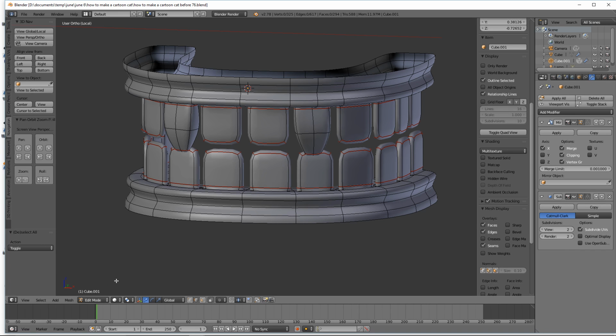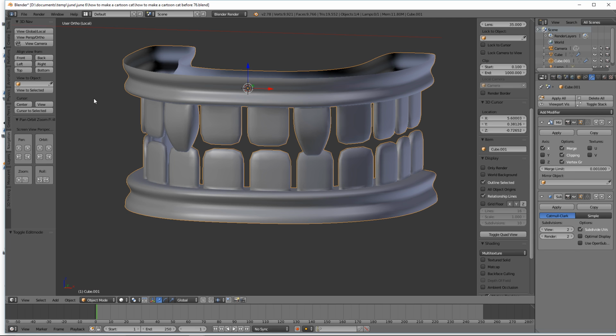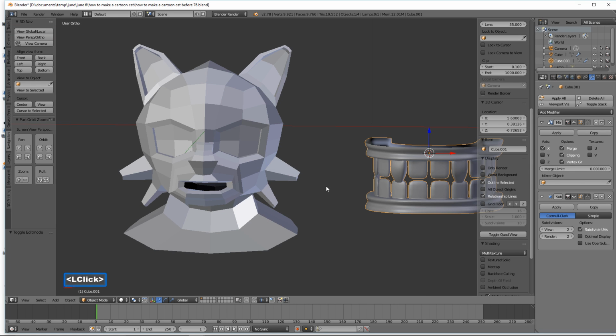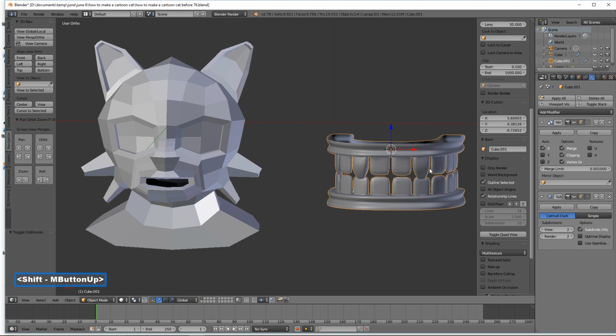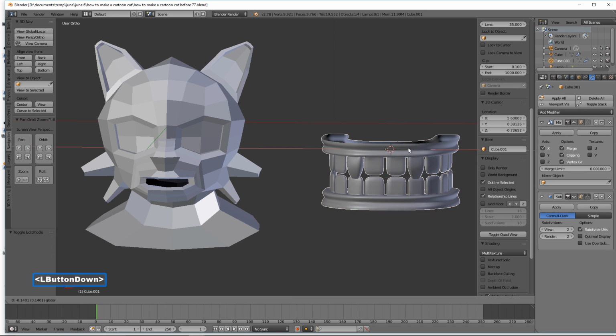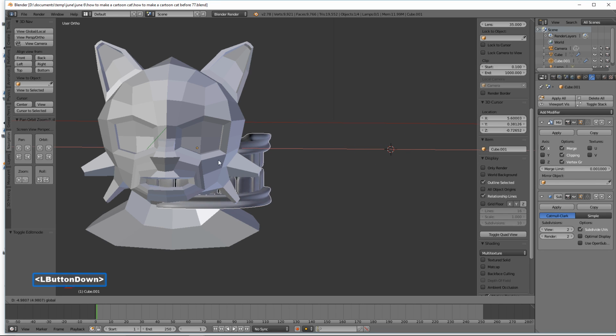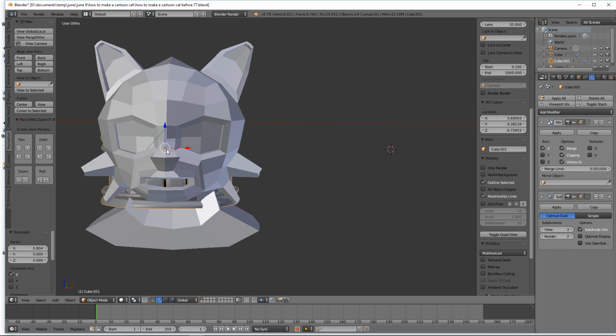Okay, what we're going to do now is click here, then click here to go to object mode. We're then going to click here to go back to global mode. I'm going to hold Shift and the mouse button to pan. Okay, I'm going to push this over here. I'm looking at that center dot. See the center line here? So I'm using that to position the teeth.